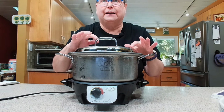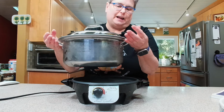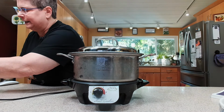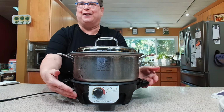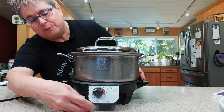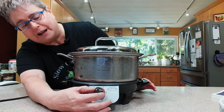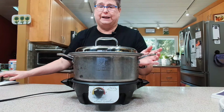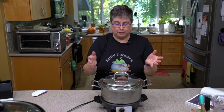This one is the one that's expensive. It's just this base. It's a lot like the West Bend, but it does have different temperatures. I'm going to plug it in now, because if I plugged it in before, there's no off. There's no off, and that's not good. So I'm just going to kind of turn it up to 2 if I wanted to cook all night, or up to 3 or 3 to 4 if I want to eat this soon. So I kind of have this in between 3 and 4.